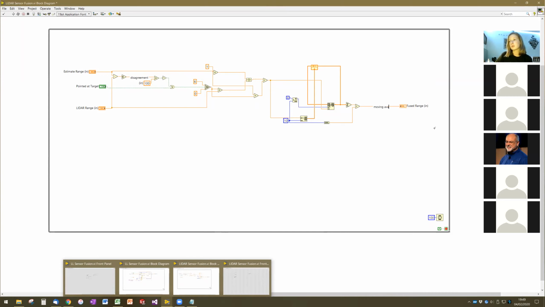So what we have here is an example of taking in two sensor values, trusting them different amounts, handling cases where one of them disagrees very strongly with the other one, and then also applying the moving average that we did on Tuesday in order to mitigate any problems with both of the values being very wrong. Are there any questions with this before I go through how we did it for the camera angle, which is going to be a little bit more complicated than this approach?